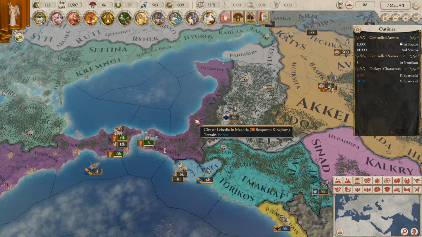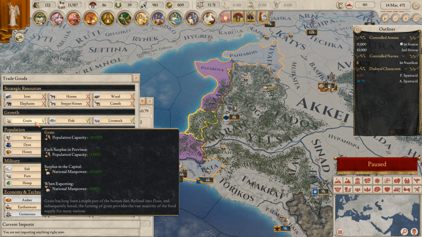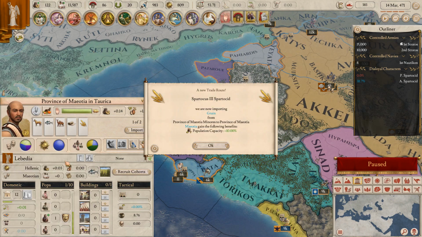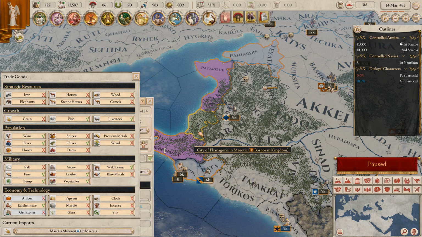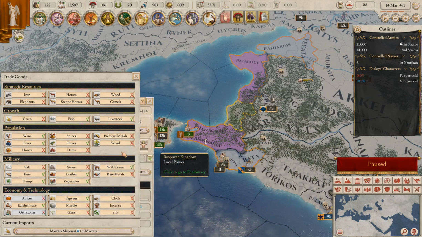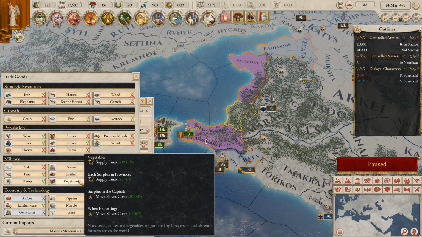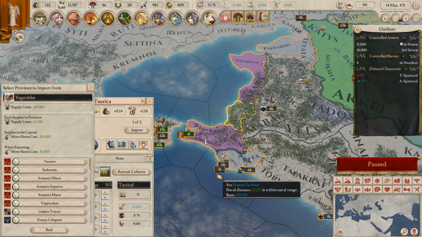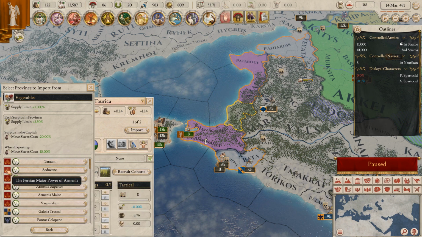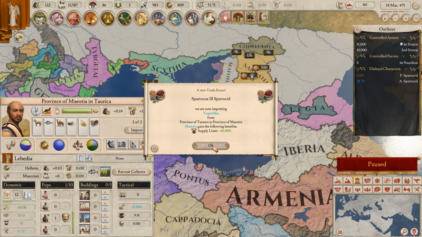Alright, we got some civic power now, so let's see what we can do here. If I were thinking, I'm thinking grain. Population capacity, national manpower. Let's bring in some grain. And let's see, fish, population growth. So I think that's probably just what we need in here. We need some pops, so we get some more supply here. Furs, hemp, leather, vegetables. Supply limit. Vegetables. Yeah, we'll just import some vegetables there. There we go.